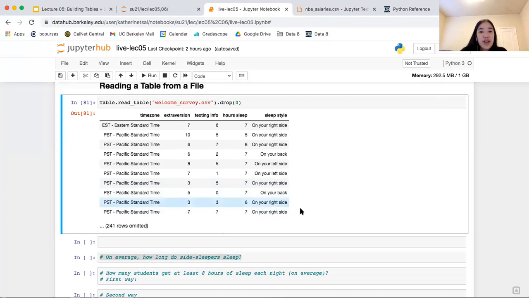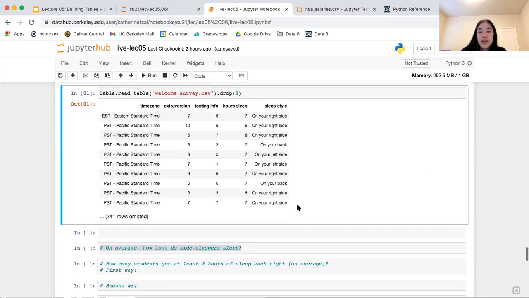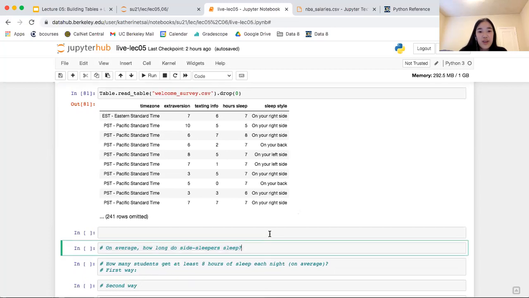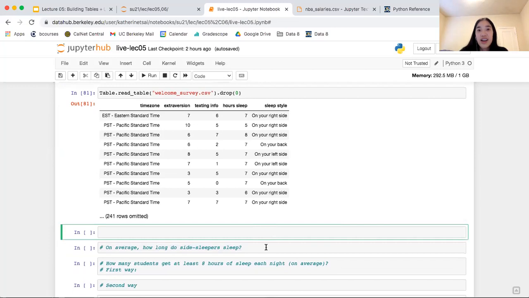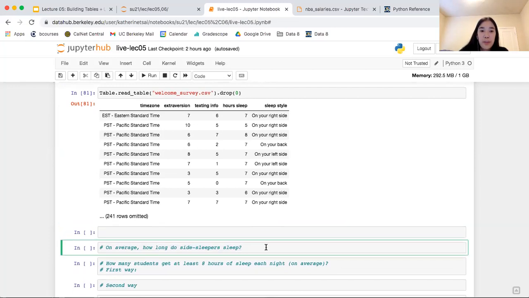So it might not be representative of all of you, because only the students that have already filled out the survey are included. And again, it is voluntary response. Just some things to think about. Whenever we're working with data, we always want to ask ourselves those types of questions.